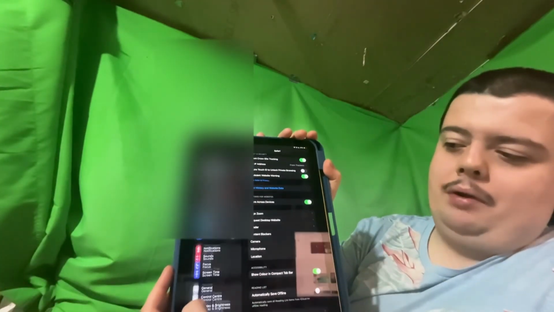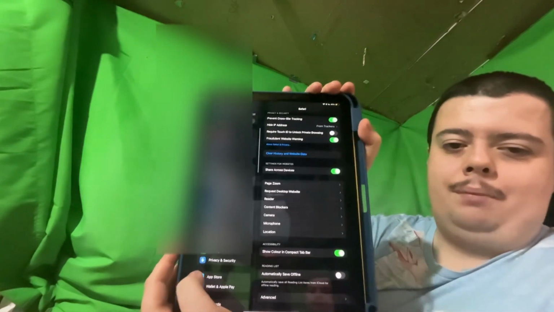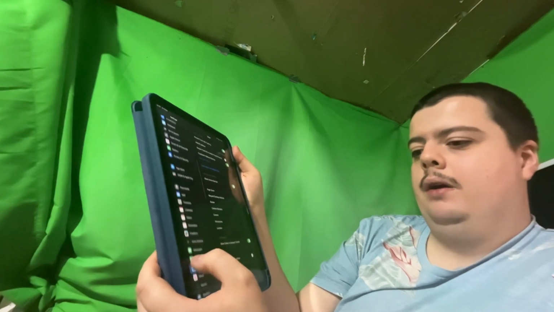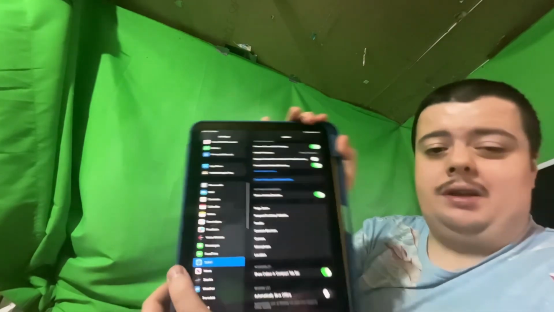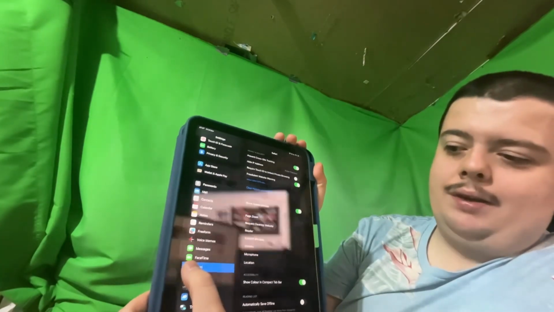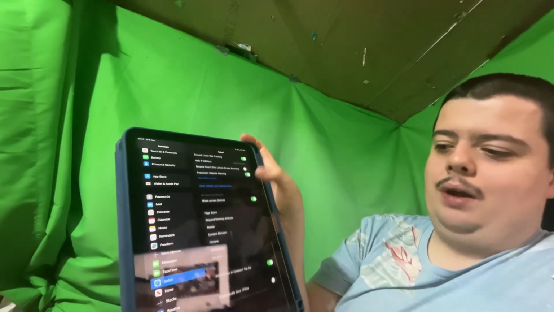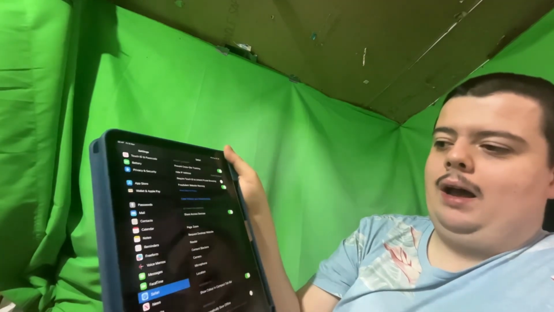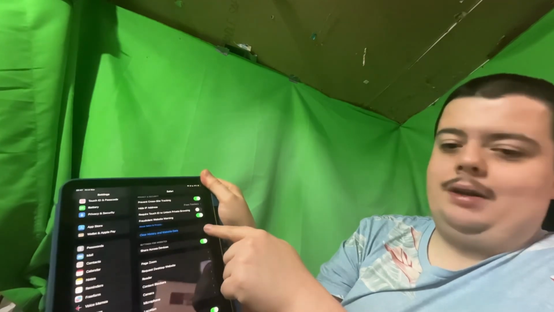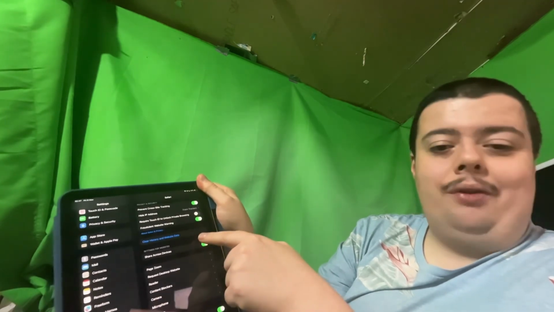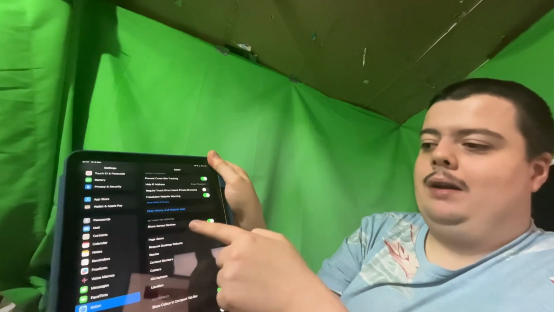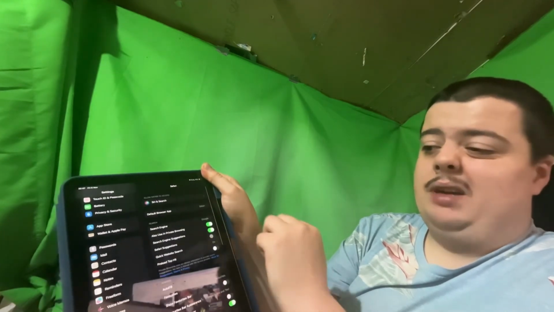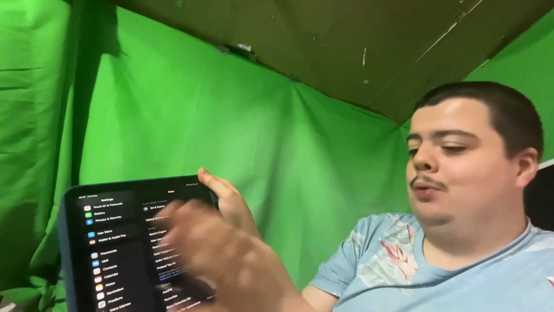Another bonus way of saving space, everybody: go into the Safari setting at the bottom of your apps. So go straight down to the bottom until you see Safari. Safari will probably be about the 20th item down in the column. Select the Safari option, go down into the Safari list, and then clear history and website data. Make sure you press on that, because then it will clear any cache and things like that. So do that for your web browser.